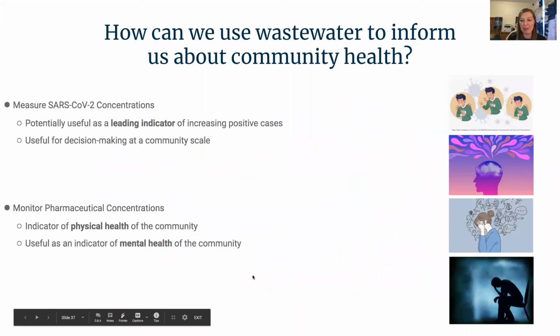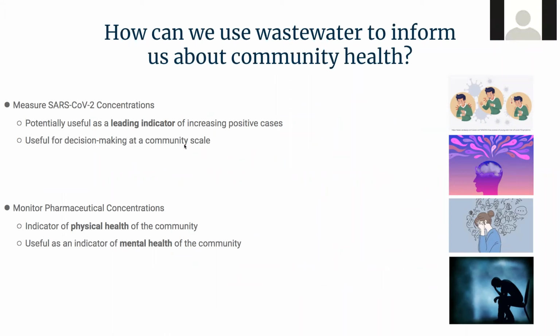So one of the things that we were hoping to use our project for was wastewater surveillance, and to use what comes into the wastewater treatment plant as a metric of the health of the community. You've heard a couple of the other speakers talk about using this to track specifically the SARS-CoV-2 virus so that we can get a community scale assessment of the physical health of the community. So trying to understand, especially when testing resources are low, what the potential bigger scale of the problem might be in your community. And if you're sampling frequently, then you might be able to get ahead of the curve and make some useful decisions at a community scale about how much to reopen and things like that.